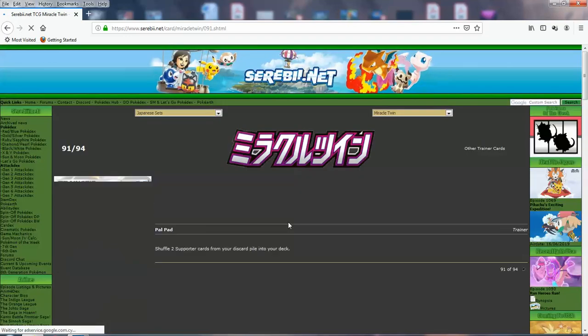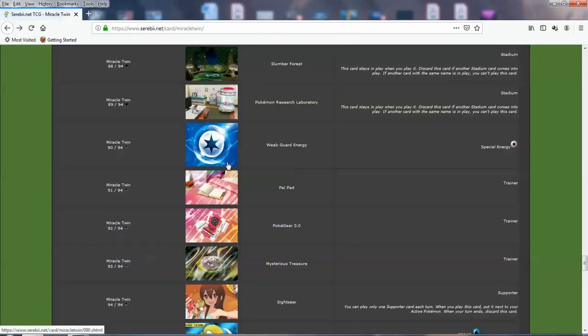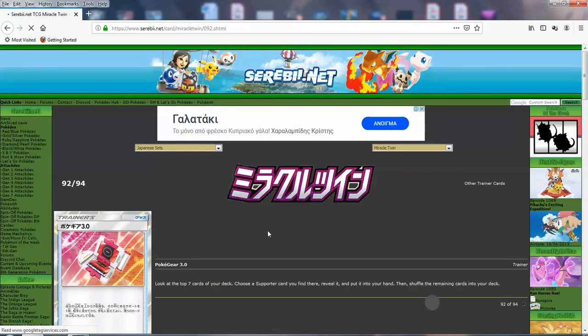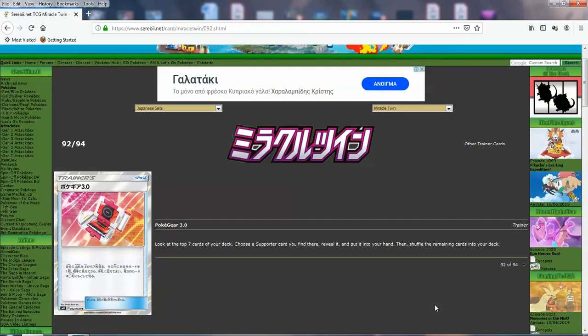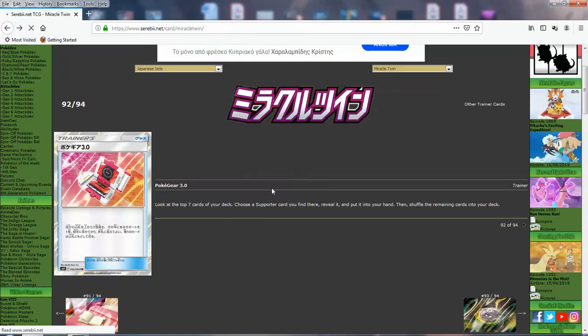Palpad. Pretty sure this is going to be the Palpad effect we know. Yeah. Get supporters back in the deck. We got Pokegear 3.0. This is like a pink one, I'm guessing for the female trainer. Whatever. Same effect. Pokegear.